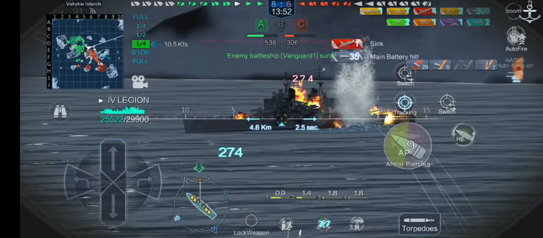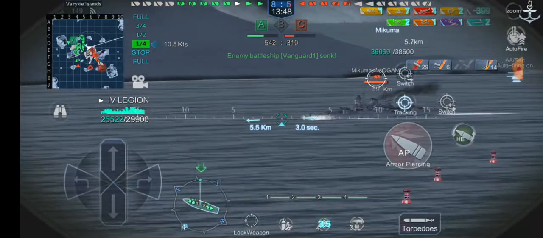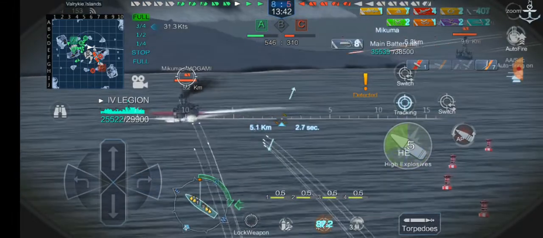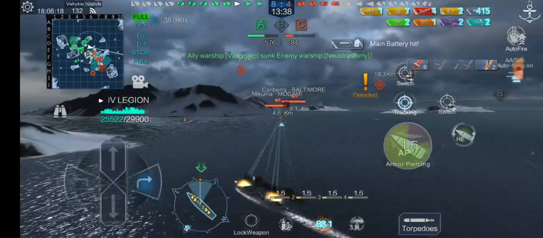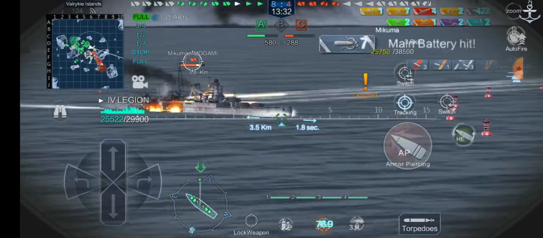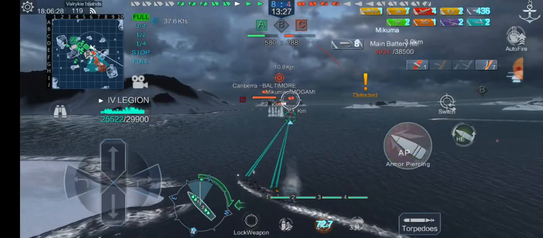And there we go. Oh, poor Mogami. Alright, we're out of our smoke screen, and let's just start heading back towards this Mogami. We're going to switch back to armor piercing because this ship is going to go down a lot quicker than she will realize. Or at least once she gives us a good... well, I guess it still worked out.